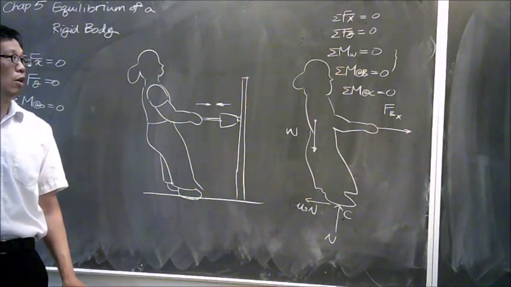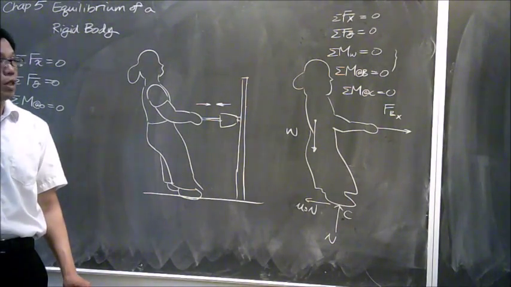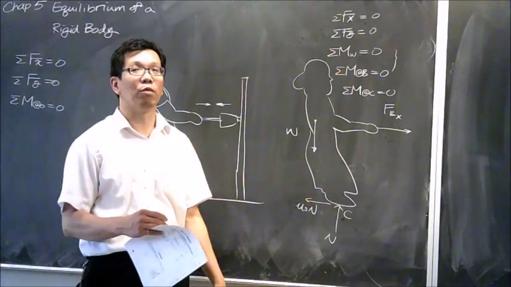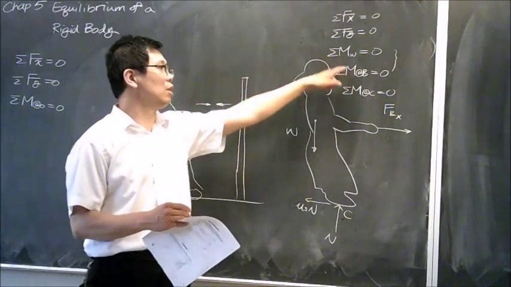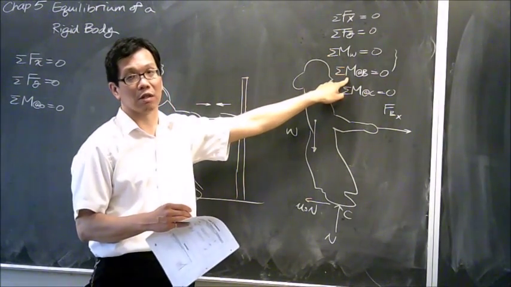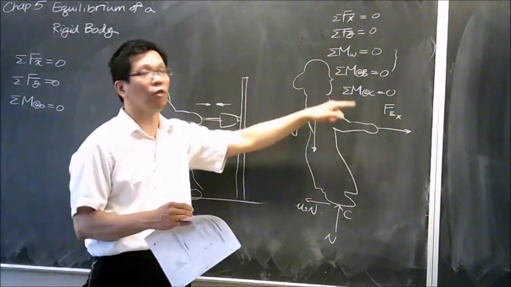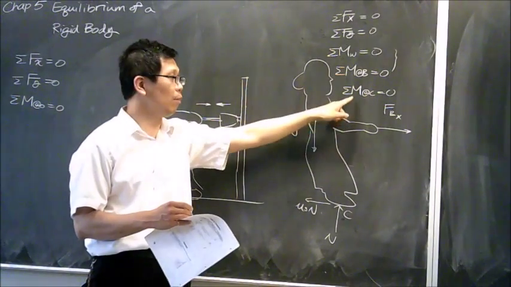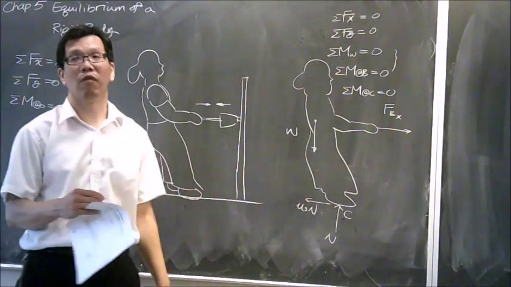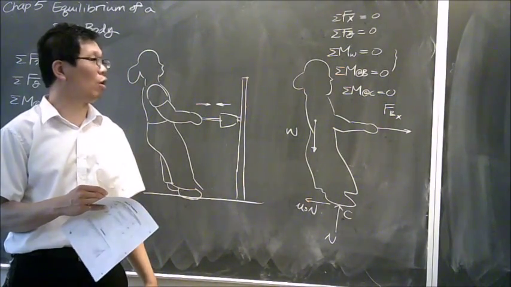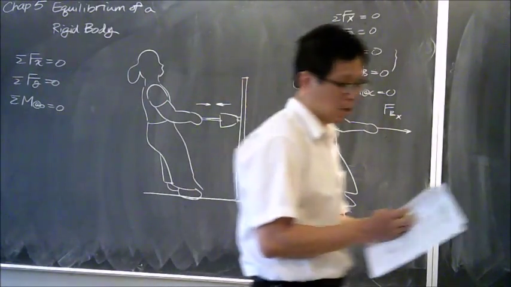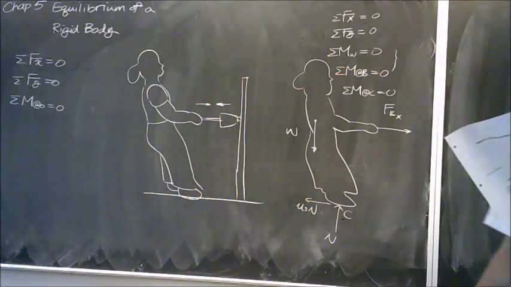But there is one thing you need to be careful about. Sometimes, even though you use two moment equations, it can be redundant, which means the equation is actually some kind of scalar multiple of the other equation. If that's the case, you need to find another reference point to come up with your moment equation and still deal with four equations with all the unknowns. Okay, so a rigid body is nothing but talking about things like this.